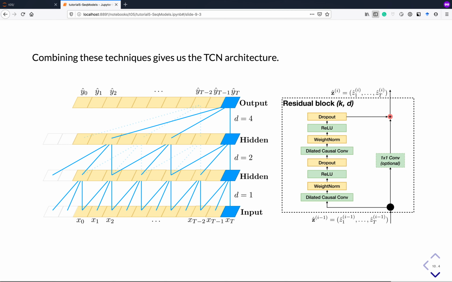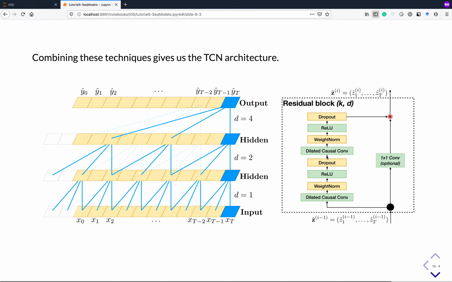And when you add padding, you can get the same spatial extent. So you can see in this image why it's causal, but if you don't really understand what's going on, try to draw an input sequence with padding on both sides, compute what you would get, and then see how you need to chop it to get this effect of causality and the same input sequence length. So this is just regular convolutions on one dimension.